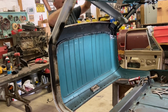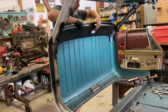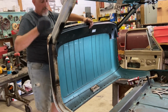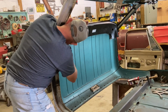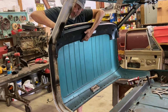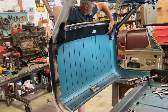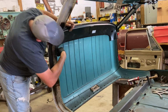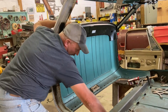Wait, damn it, man. Y'all should have told me I was putting the bag and the thing on backwards. It's a pain. One man gang, wishing he had a little bit of help, but if he did have help, probably wouldn't be good help. So there you go.